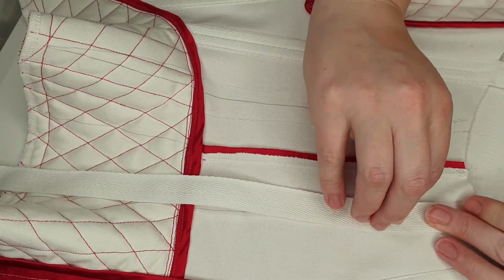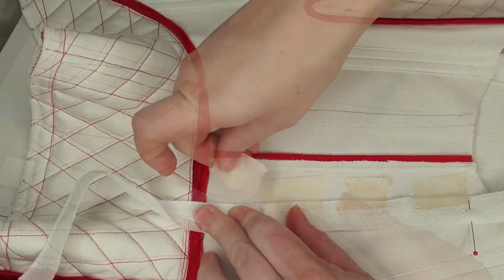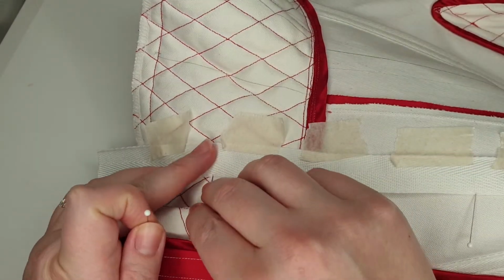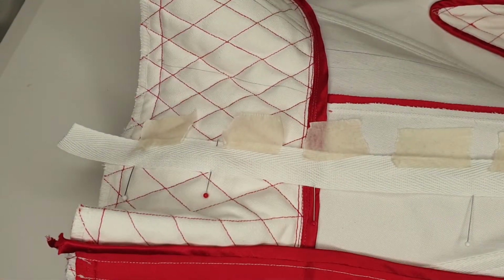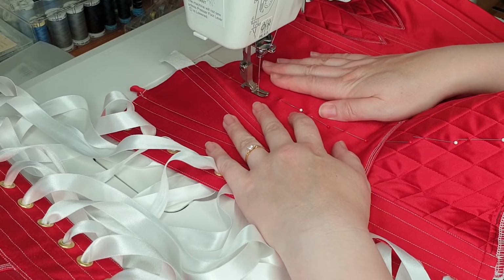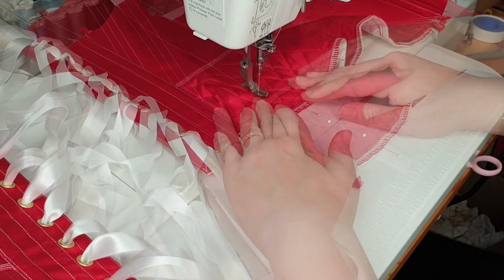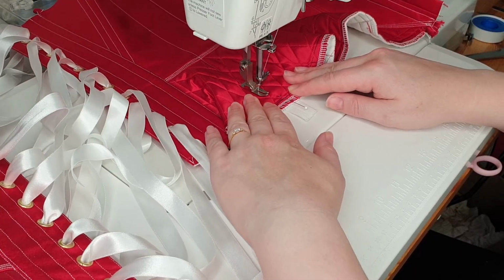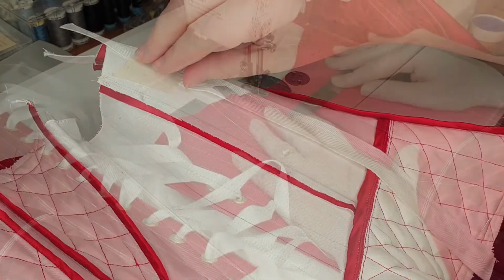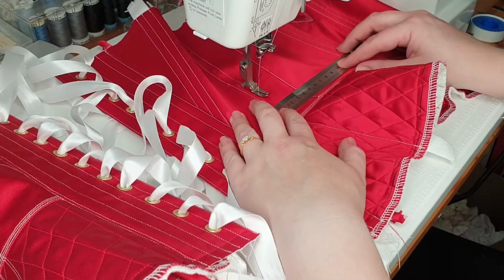I laid on the herringbone tape, and as these were single bone channels, not double, I could only tape one side and used a few pins to hold the other. I stitched the first side of the bone channel, keeping the edge of the foot following the pinned centre line. I removed the bones and masking tape, then I stitched the second side of the bone channel.